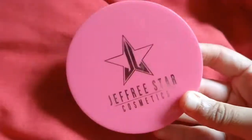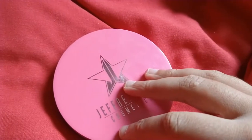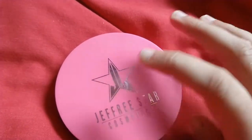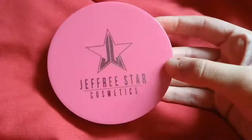Next thing is the Jeffree Star Skin Frosts. Now, I wasn't sure whether to include these or not, because I was kind of weighing up, is it worth the money? Like, can you get highlighters that are just as good in the drugstore? But then I realised it's mostly because of the amount you actually get in it. I mean, you get 15 grams, or in ounces, 0.53 ounces, which is quite a lot.